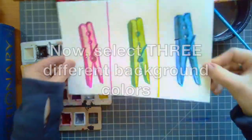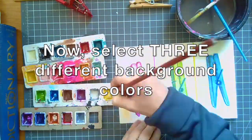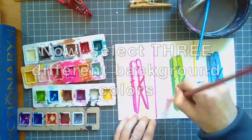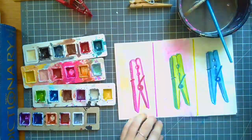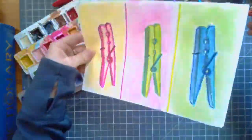Here we go, I have my first layer of color down. Now I need to select colors for the background. I chose to use colors that existed in the other ones. So for the pink, I used yellow, which was in the green. For the green, I used pink, which was of course in the pink. And for the blue, I used green, which was in the green.